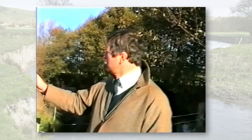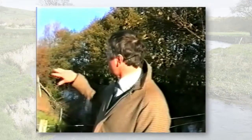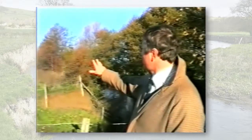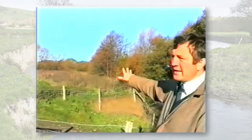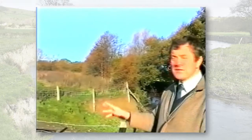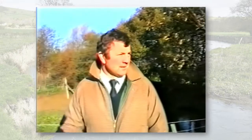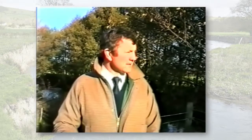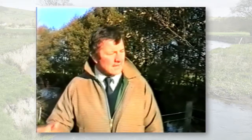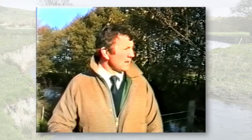kingfishers come all over it. And also we've wooded this area around here. We put ash, larch all through that slightly weedy area there. On the farm we generally try to plant about 50 or 60 trees every year of the old species, oaks, ash, beech, and I'll keep doing that until I pack up farming.